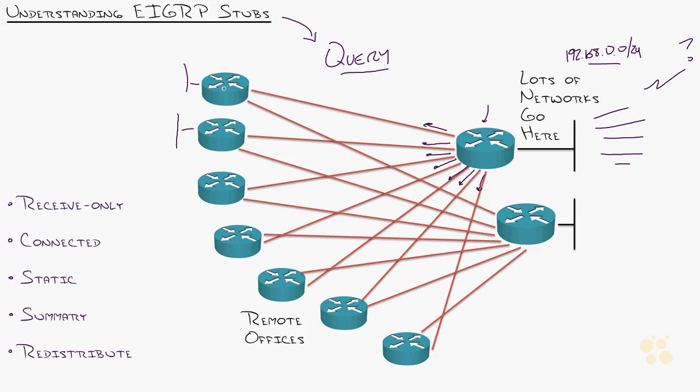Well, sending out query messages to all these could be seven of them could be 700 of them. It just isn't good because the requirement of a query is that you receive a reply to every single one of them. So this route, as soon as this route goes down, it goes into an active mode, meaning the router is actively trying to find a backup for that route. Queries go out. These guys then are required to send queries to all of their neighbors, which would be this guy. And he'd be required to send queries to all his neighbors. And who knows how far back this goes? Maybe there's another router here, a WAN link to Istanbul and Japan. And I mean, the query messages could go on and on and on forever, unless we use the stub feature.